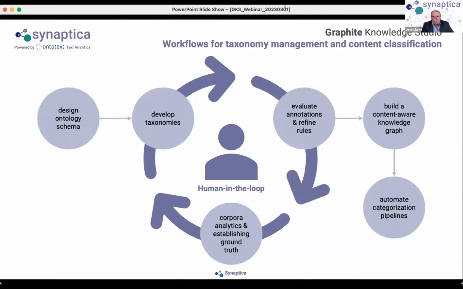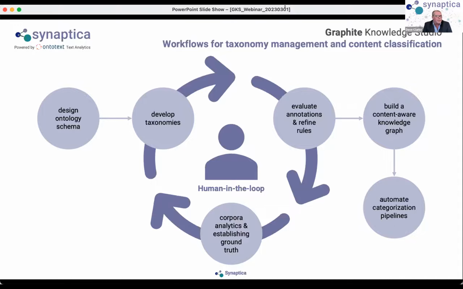On this slide, I'm going to talk about the overall workflow that we have tried to build here in Knowledge Studio. So we obviously need a place where we can design our taxonomy schema, our ontologies, and you can start with SKOS, you can start with OWL, but whatever you start with, most businesses extend those schemas with custom extensions for different data properties and relationship types.